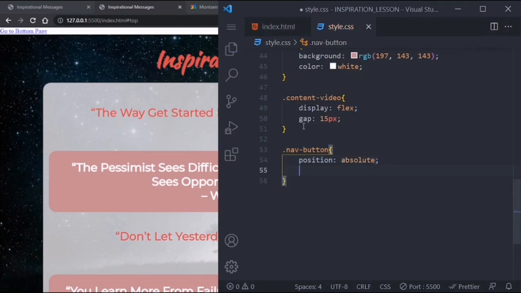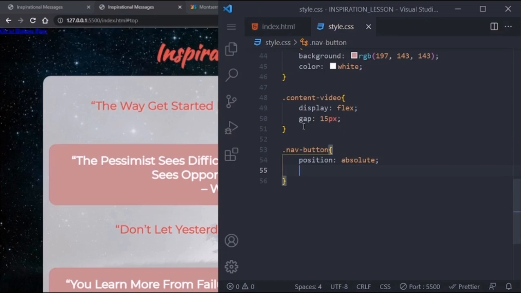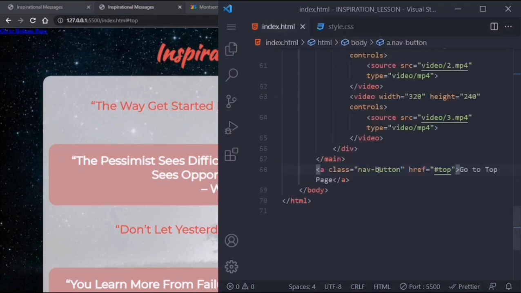Same time, let's save it again. So yan, absolute. Between absolute and fixed, absolute will position the element where it is created when the HTML is rendered, kung saan siya na-create. So yung go to top page a tag natin is created on the very top of our index.html.